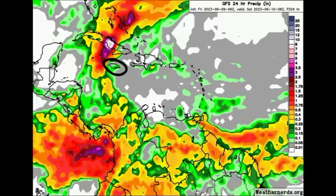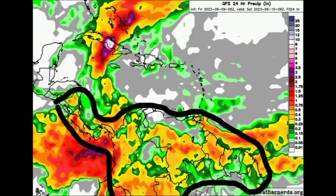Going to Jamaica, not as much rainfall activity expected, but again, of course, we have that new area of deep convection that is spilling over into the western parishes. So heading through today, there can be some of these pop-ups of lots of these showers and thunderstorms at times, but overall for the island, we should be seeing some improved weather compared to the previous couple of days. But of course, this overall activity in the northern Caribbean is likely going to be persistent up until near the end of tomorrow. So looking to other areas now, such as parts of Central America and northern South America, and even in the vicinity of Trinidad, we can see that some substantial rainfall is expected.